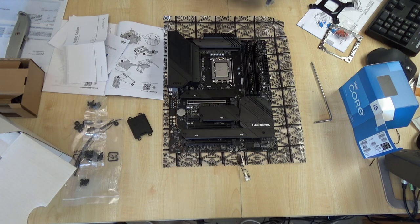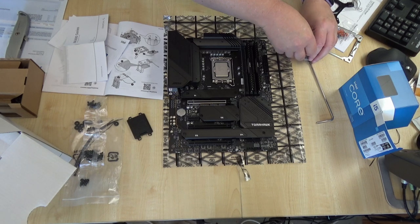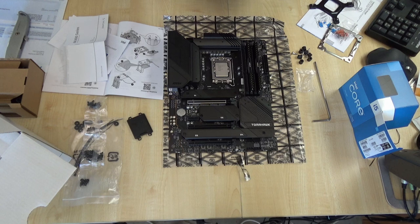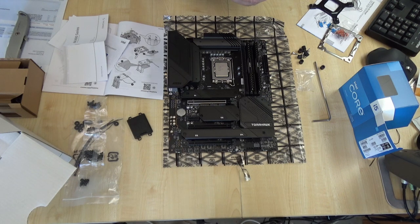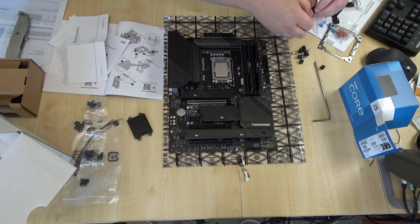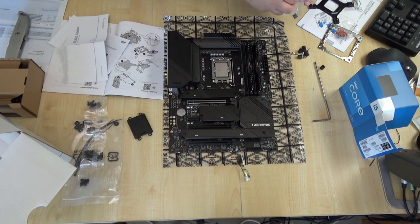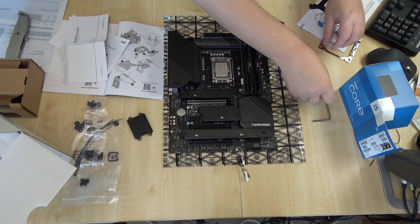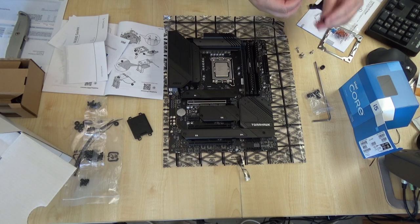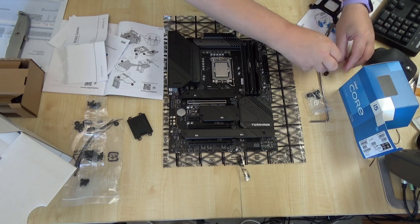There goes my phone. We've got these little mounts and apparently some should have 1700 written on them. There we go — it just says 1700 and the others have got something else written on them: 115x. Well, we don't want those. It's probably these smooth ones. So which of these all say 17? 17, 17, 17. Lovely.